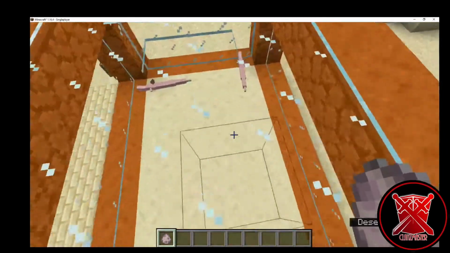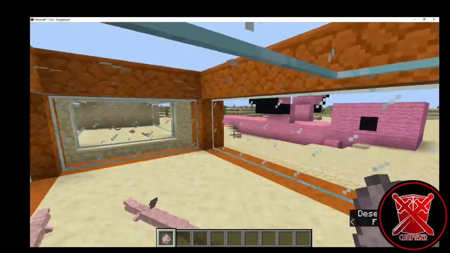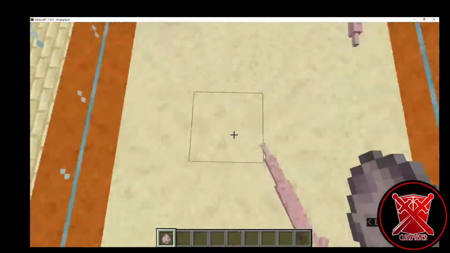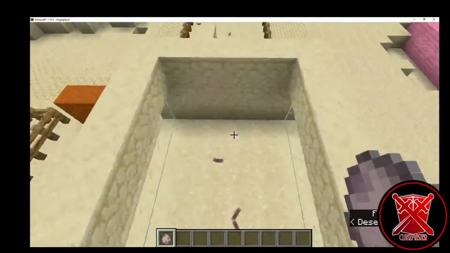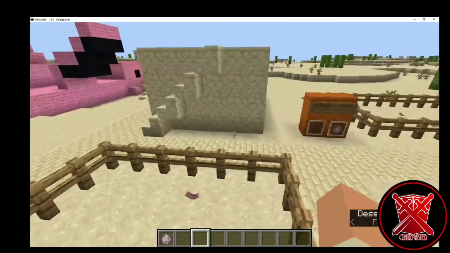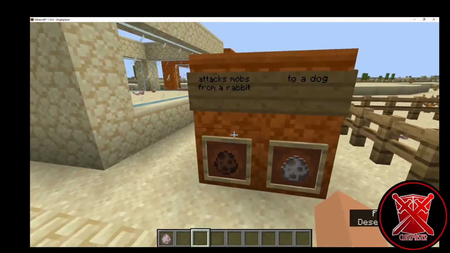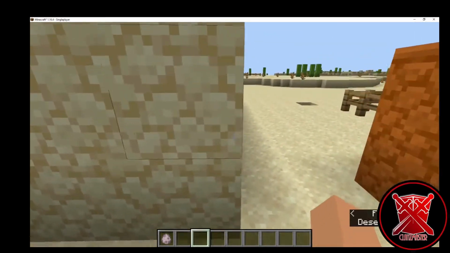And if you place it on smooth sand, which is hard sand, it won't go inside because it can't. Okay, next we're going to show you the other behavior of the desert worm, which is its attack.